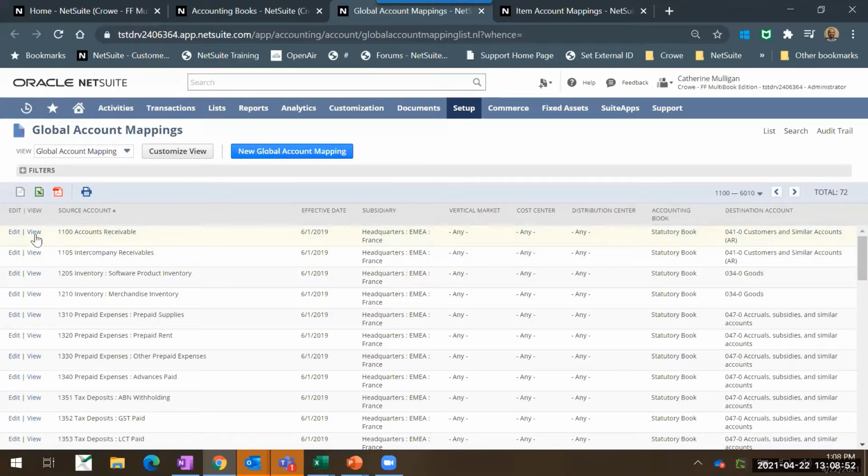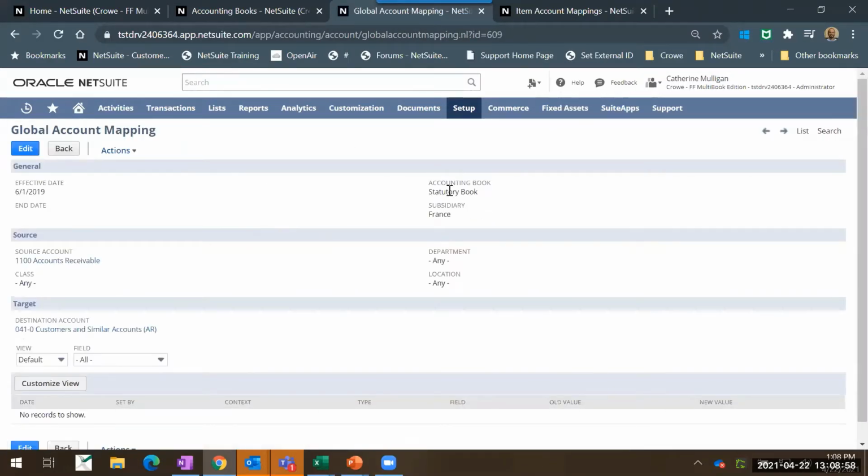So for example, if we look at this example of accounts receivable, this is a mapping rule that's being created for the statutory accounting book, specifically for France. And the rule is effective on, so you define a start date.